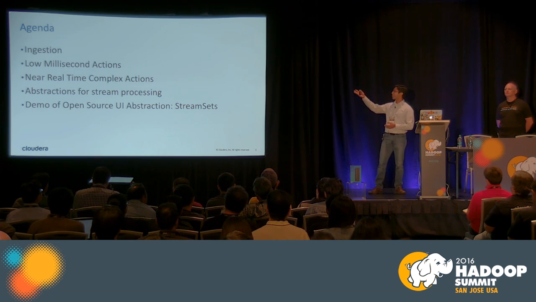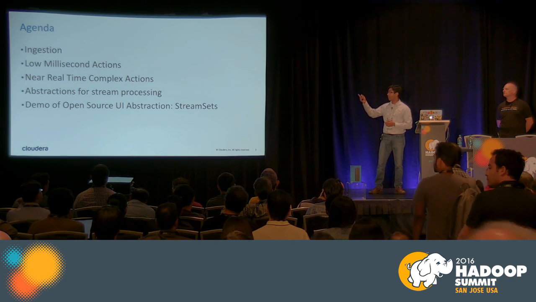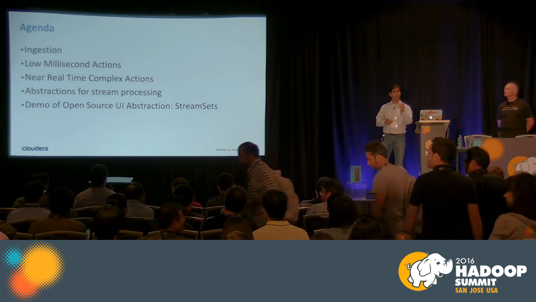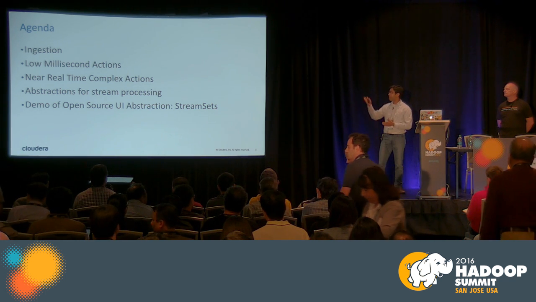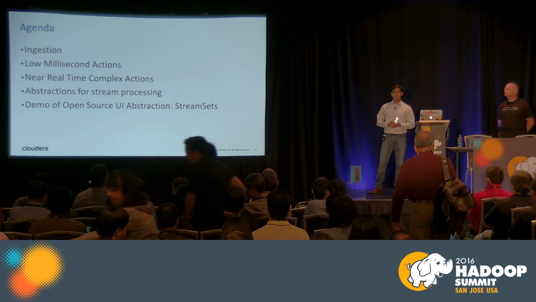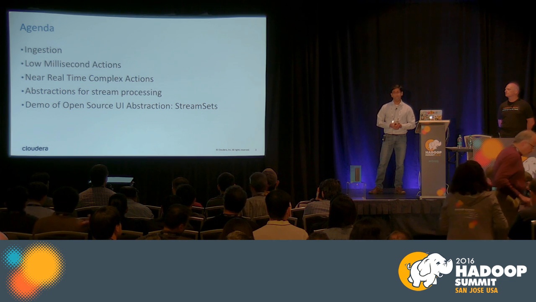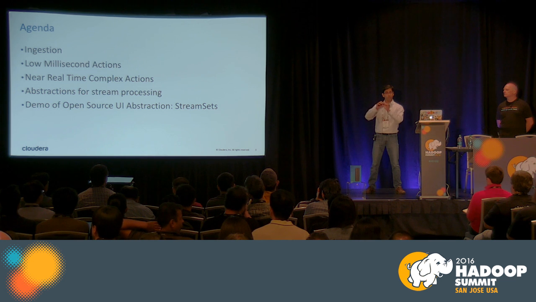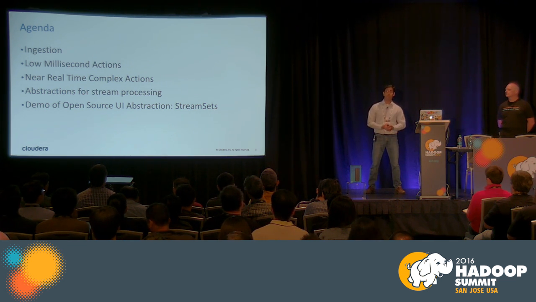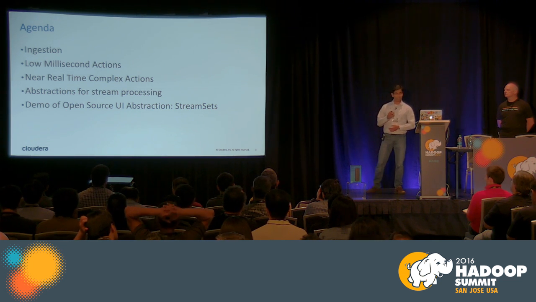So quick agenda, we will start by talking about ingestion, just the tools for getting data into your platform in a streaming fashion. Then we'll talk about how to perform simple, low millisecond basic processing of events as they stream in. Then we'll talk about, or rather the meat of the presentation, a lot of time will be spent talking about complex systems for real-time stream processing, systems where you actually have a topology or DAG of operations. Then we'll talk about abstractions for stream processing, and then I'll give it over to Pat to actually present Streamsets, which is a wonderful UI-based abstraction to build these pipelines. So with that, let's dive in.